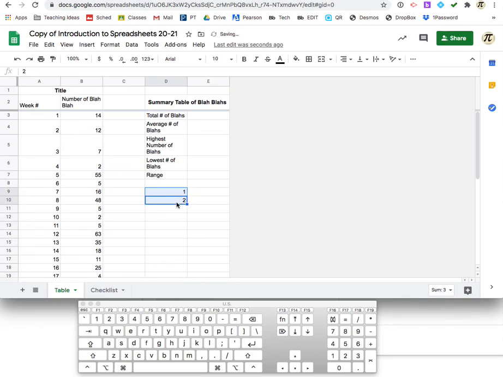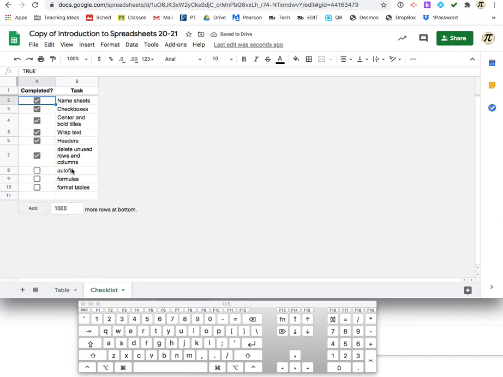Now let's see what happens. I don't know what happens if I change that to a 3. Let's see if it changes and just goes up by 2. Let's see. Yeah, what do you know? All the odd numbers. So you can establish the pattern with 1 or 2, and then the spreadsheet will go from there. All right. So we've now autofilled.